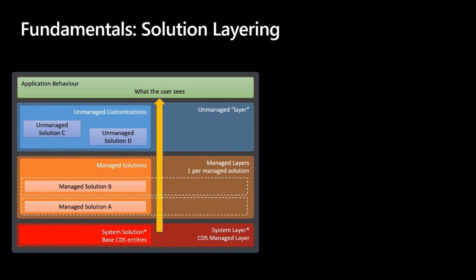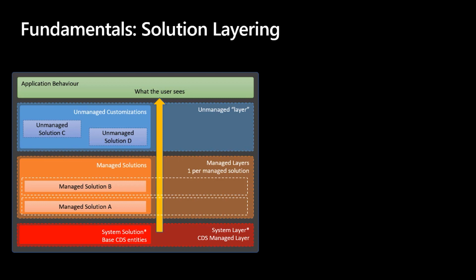And the bottom line is you have to have an understanding on a per component basis what solutions are in play for influencing that behavior and what the end user would see. Now, for some of the components that support a top row wins, if there are multiple solutions that are extending an entity or any component for that matter, the top one will be the one that wins. In the case here, if you have unmanaged configurations on top of that, it would be in the active layer and that one would always win.